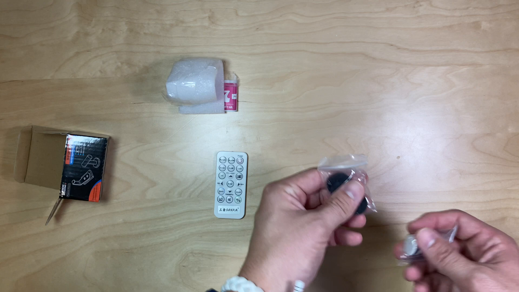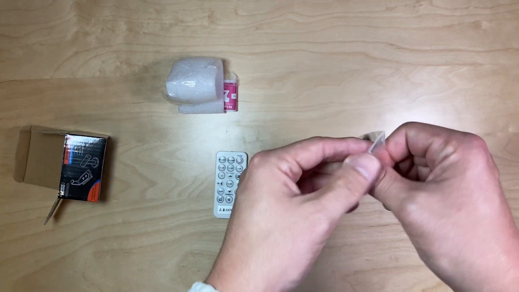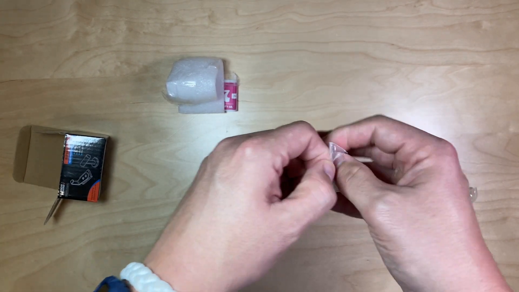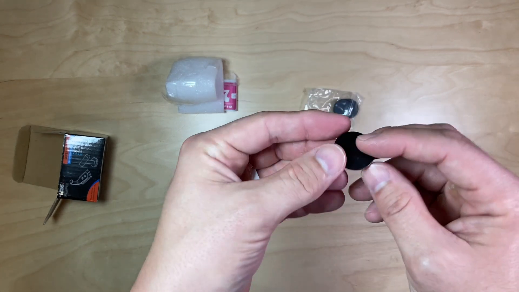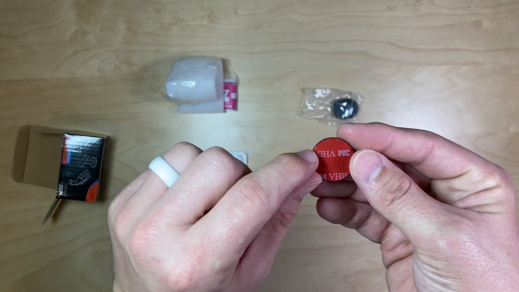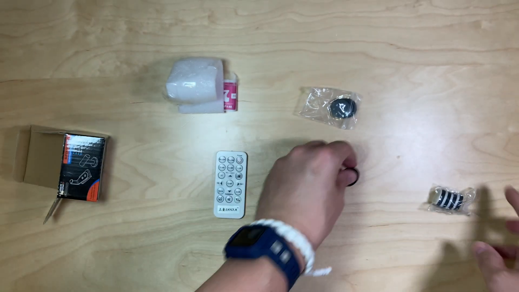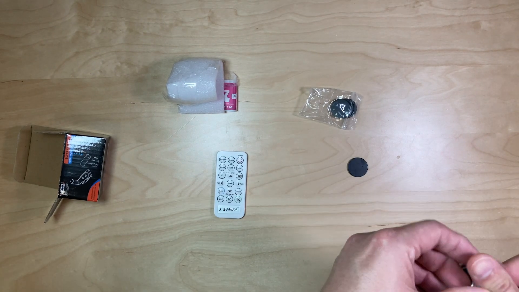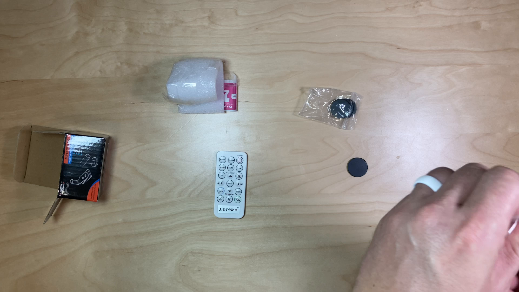So what we have here is a two-piece design, and there are four in the package. You have magnet one with 3M adhesive on the back, and then you have the other side.